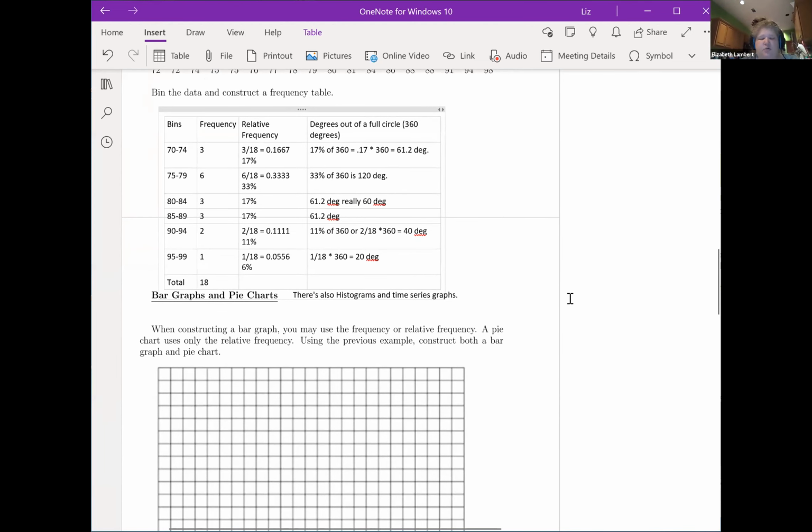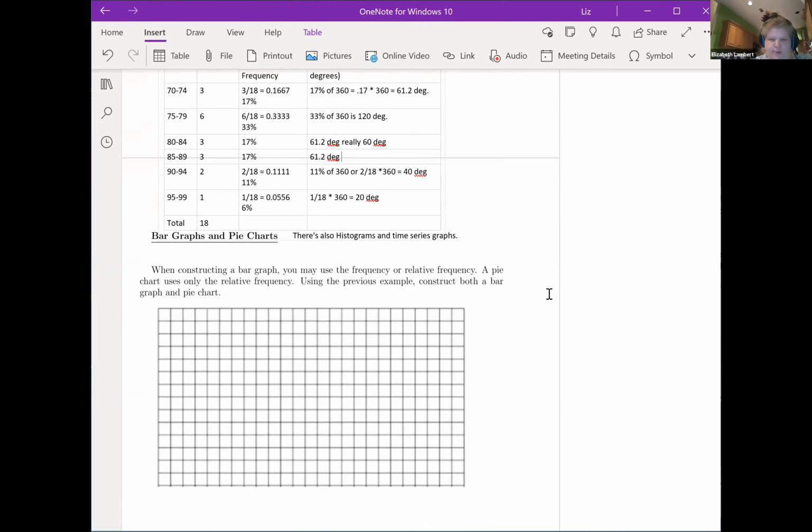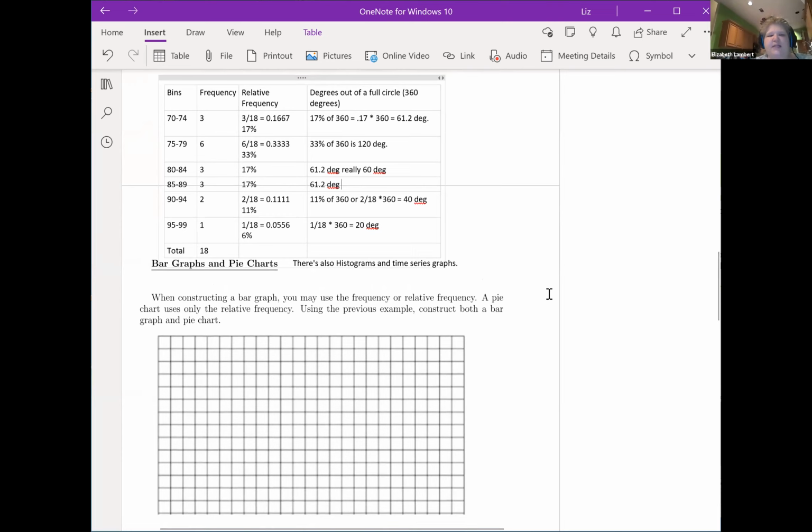All right, so first things first, we need to construct the bar graph. Now, because we have binned data, the bar graph actually takes on special meaning, provided certain rules are followed. Our bins are all the same size, and we have to draw them so that each of the columns is the same width, because they represent the same range of numbers. Not the same exact numbers, but there are 5 numbers in each range. As long as we do that, we create this fancy thing called a histogram. But really, it is just a fancy bar graph.